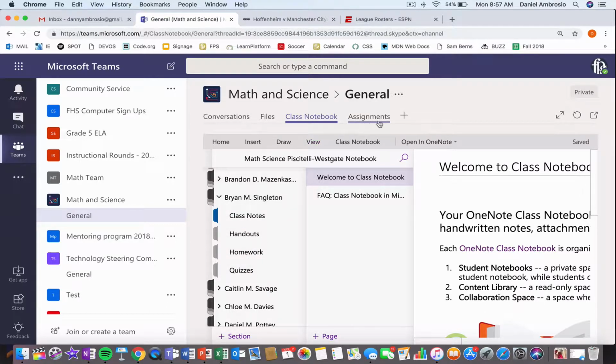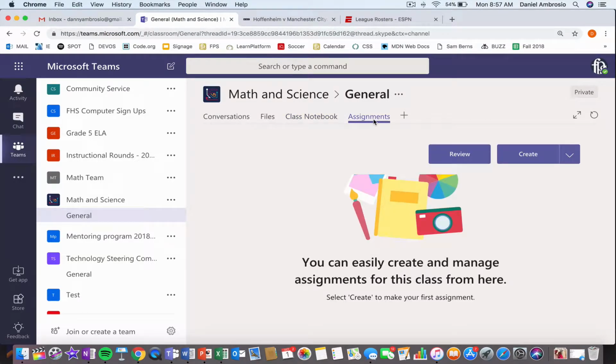Next to the OneNote Class Notebook is the Assignments tab. And this is where teachers can create assignments for students to complete, either using Word documents or PowerPoint templates, and this is going to keep everything organized so that it doesn't get lost in your OneDrive. So if a teacher wants to keep all of their files together for a certain class, they can certainly use the assignments function, and if all of the teachers in your classes are using the assignments feature, then you should see assignments across all of your classes, which will make it easier for you to keep track of what's due and when.